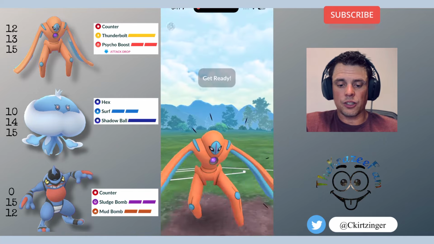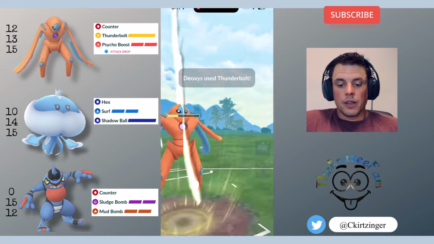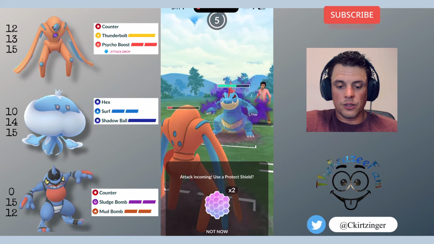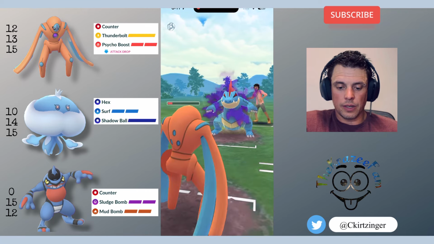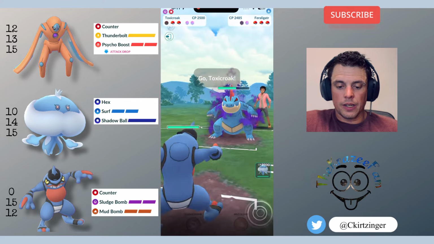I do let that Crunch go. I was thinking they'd have Ice Beam or Hydro Cannon, and I didn't want to shield a Hydro Cannon. So I do go for Thunderbolt here. They shield that, so they're going to get to another move here. And I believe that I want to let this go. I wasn't looking at my energy. Yeah, I want to let this go. And now I want to bring in Toxicroak.